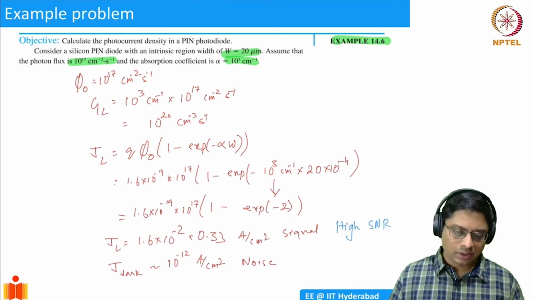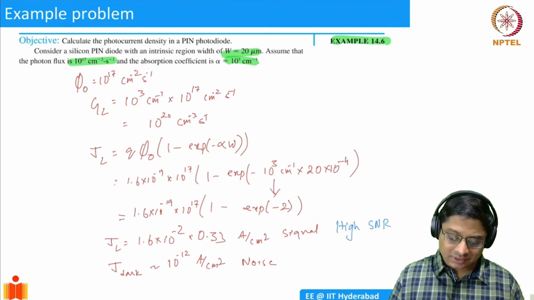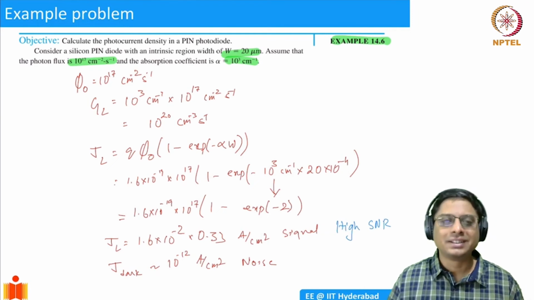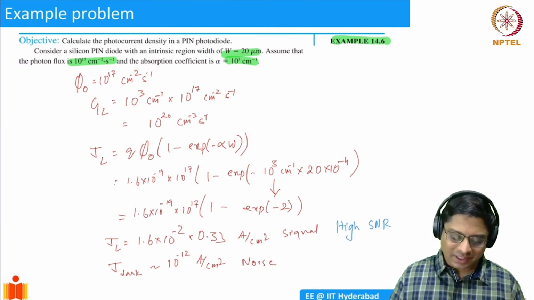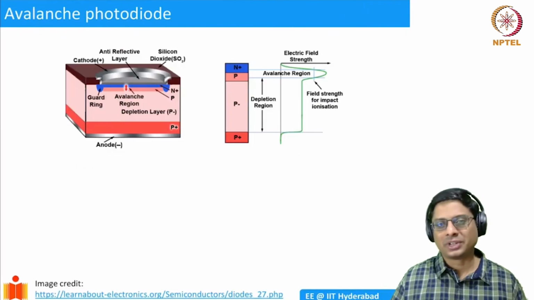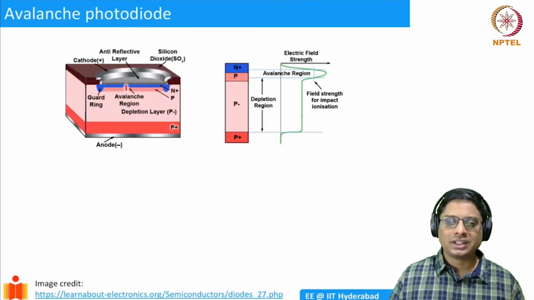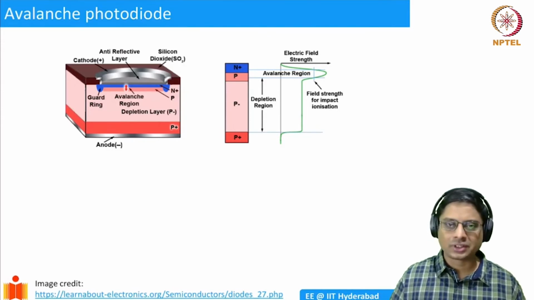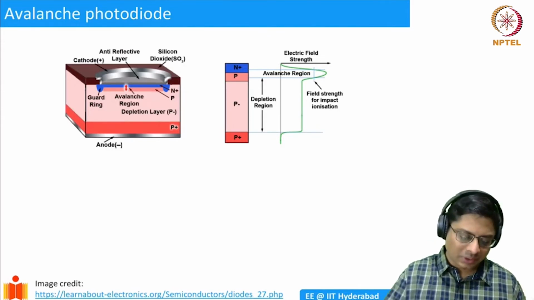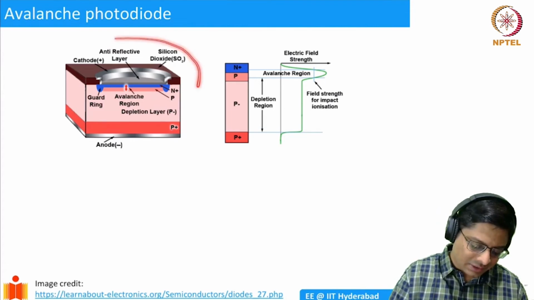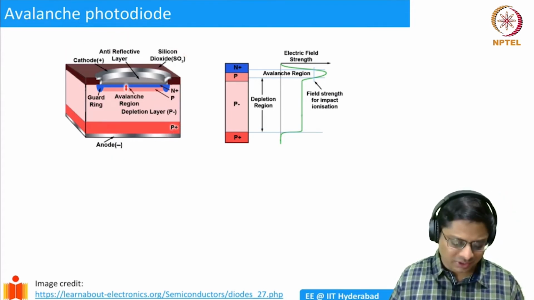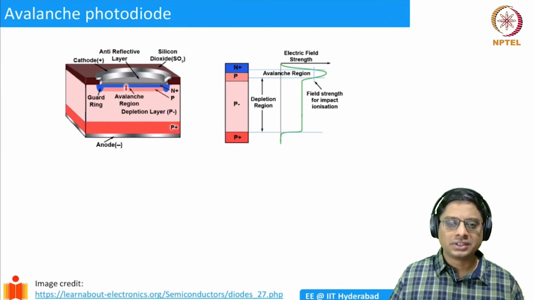Okay. So there is one more class of photodetectors that we have. We can actually further improve it. Now we can even get higher current. How do we get that? Well, it turns out that we can achieve that by what is known as an avalanche photodiode. In this, we will try to exploit the avalanche multiplication process that we discussed. Before I do that, this is basically a structure for a PIN avalanche photodetector that you can make. This is what it's going to look like.